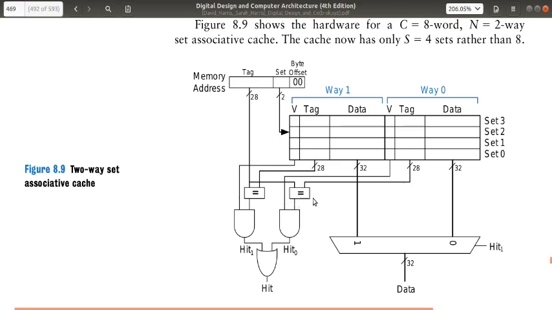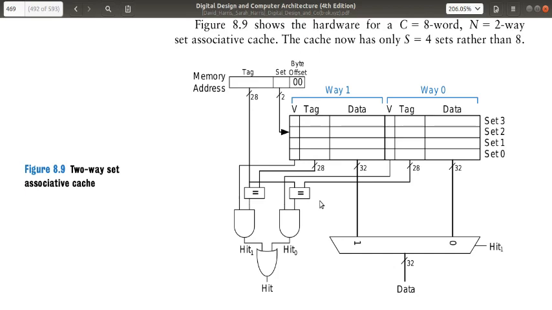So here the hardware complexity is getting larger. 2 comparators are required. Even though we are showing this comparator using one block, it is a larger unit depending on the size. Here the data is 32-bit, and the tag is 28 bits. So a 28-bit comparator is required here. So 2 28-bit comparators are required here. If it is a 4-block set, then 4 comparators would have been required.